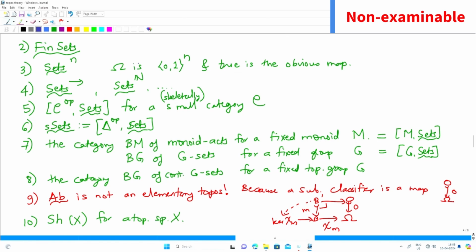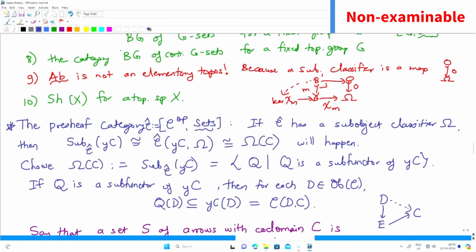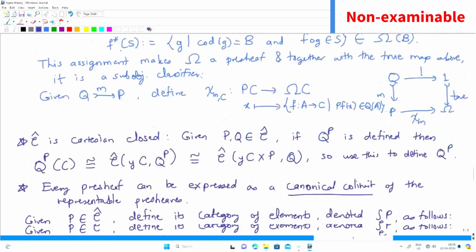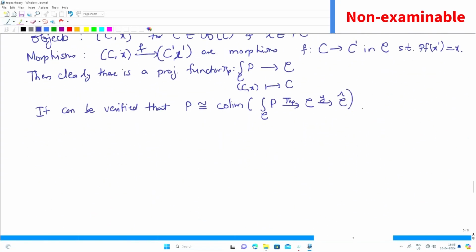That is, the category of sheaves for a topological space X. Now, not every presheaf turns out to be a sheaf. You remember that sheaves on X is a full subcategory of the category of presheaves on OX op, where OX is the set of open sets.